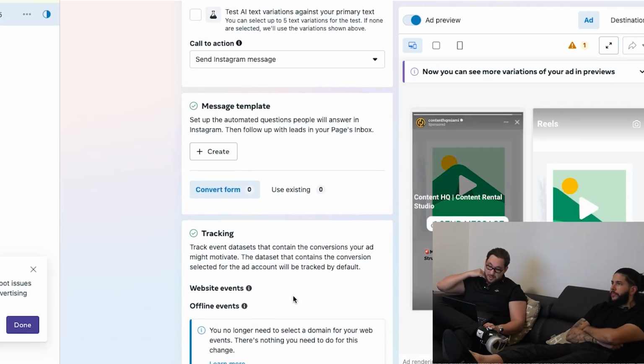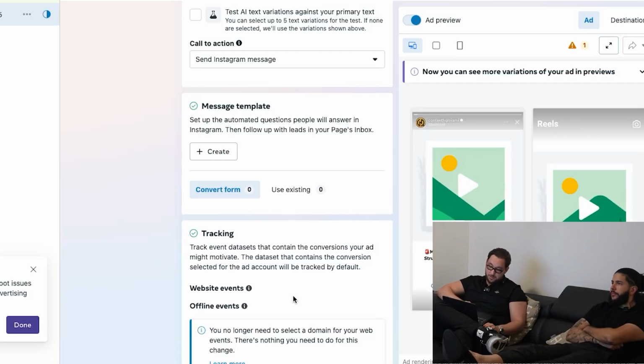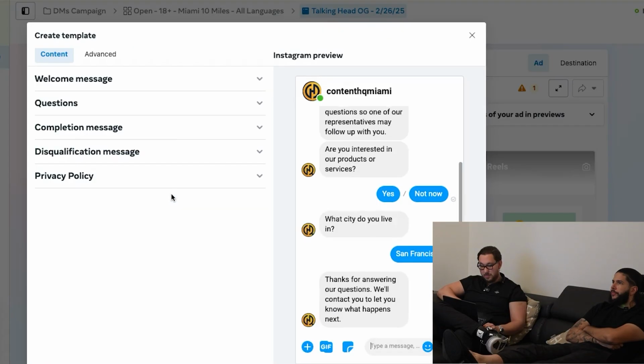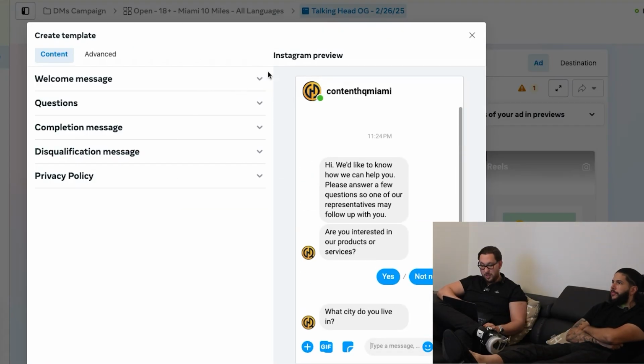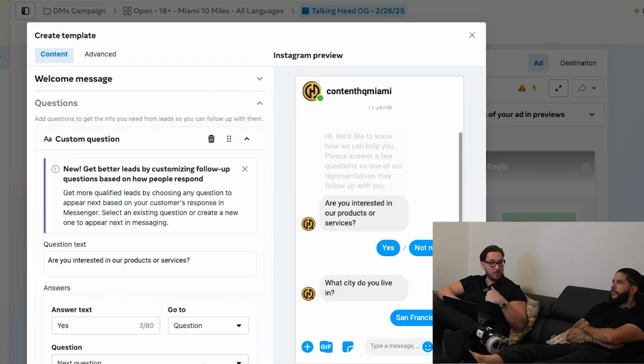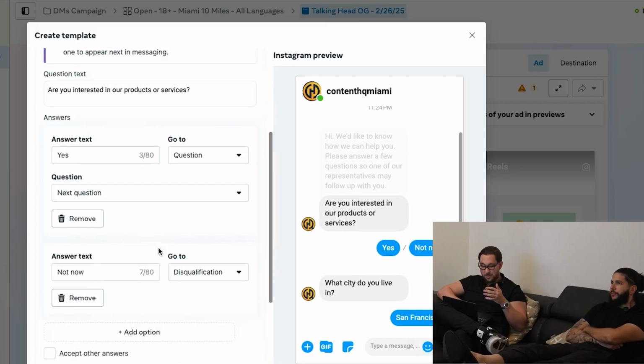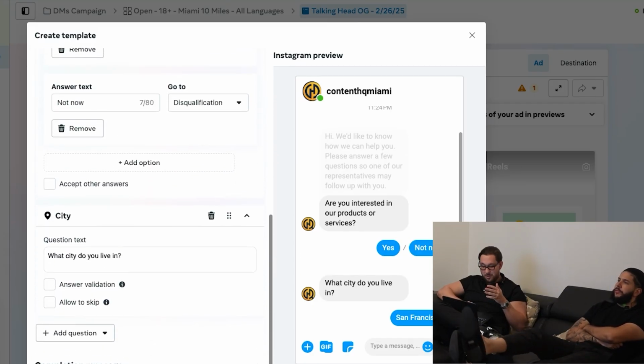So this is pretty cool. From message templates, this is where you actually set up, instead of like on the right where you see it'll say send message, you can set up to send a specific message. You can even create a couple of questions off of that and automate some of the stuff that it sends after that initial message. So sometimes when you click on it, it's like, hey, we'd like to know how to help you. Please answer a couple quick questions, things like that. Got it. And then it can answer some questions and go through there. Got it. Or completion of the message.